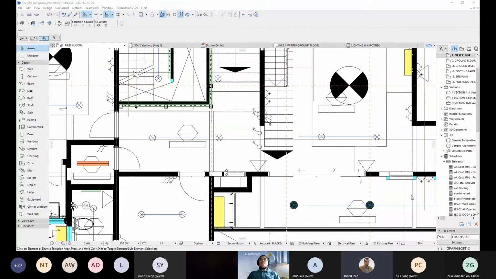I think this is very good because I feel, okay, you guys can hear me? Yeah, I can hear. Okay, because I feel for you architects, we don't really need a script that is so complicated, because you just need the 2D symbol for submission, because the software is from Europe. So of course in Singapore or in Malaysia, especially in Malaysia, you have to have your own requirements, your own symbols. So that's what Ashraf is showing, a simple one.